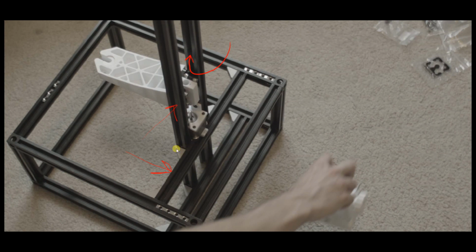Okay, so now that you're done putting the captive nuts in the rails, you can go ahead and assemble the frame, because you have to do that before you assemble it, obviously, like I mentioned earlier. So get that done, assemble the frame, make sure it's all square. After you check the outside, make sure it's square. You can go ahead and place these rails in here. I'm going to have to put the distance here from the back of the rail to the back of the machine in the notes for the video, because I don't know how far this is. I forgot to measure this. So I'm going to add that.